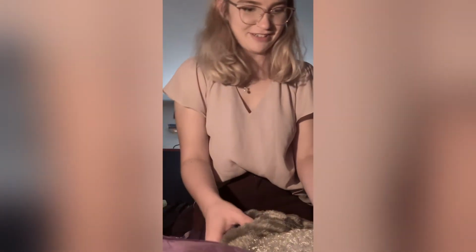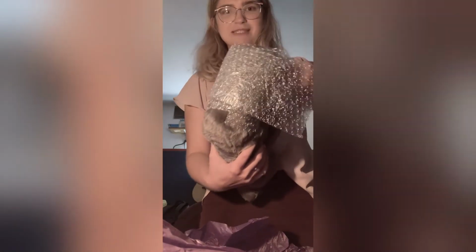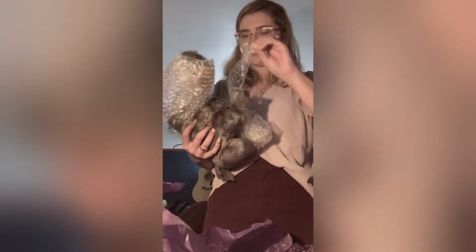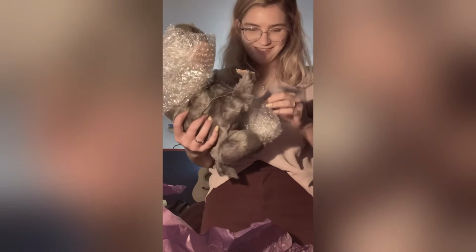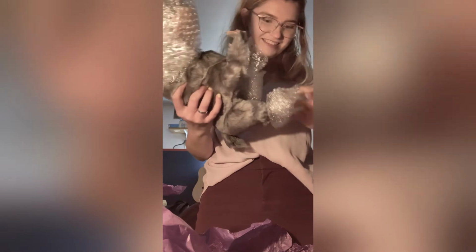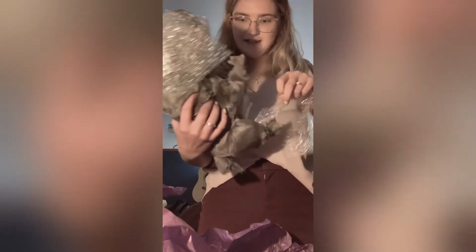I have more to unpack. Okay. They wrapped his paws. His paw. How do we get this one off? He has like a necklace around him. I'm so excited. Get it off. Okay, I got it. Unwrapping the feet is pretty hard. There's so much bubble wrap.